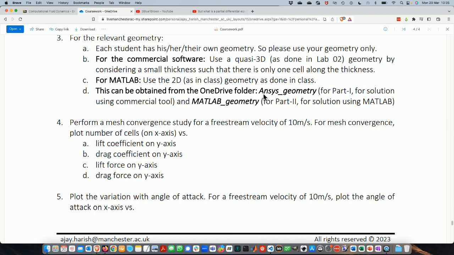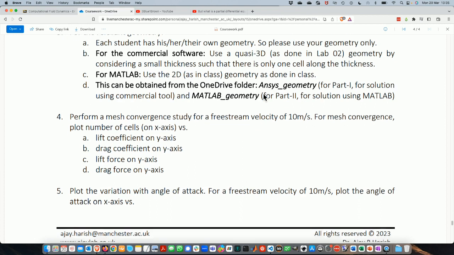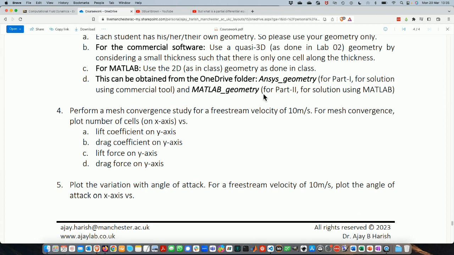You can go to the lab 2 document if you want to look at it, or if you're coming back next week, Tuesday or Friday, you'll be looking at that and building that up. So that's what's expected for you to do. You can do a 3D if you have a big enough computer. There's no problem with that. Yeah, there was a question.